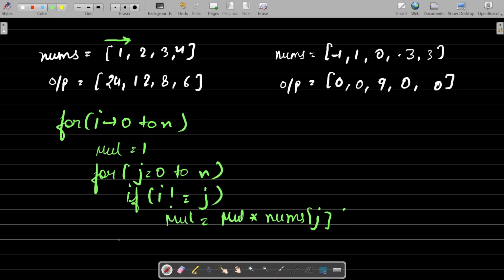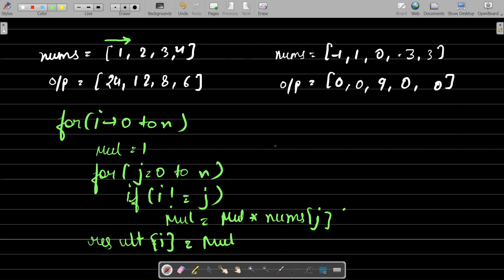After coming out of this loop, I can update result[i] to the multiplication. So we iterate over the array and find the multiplication of all the elements except that element, meaning we don't calculate the product for that element. Whenever i is not equal to j, we calculate the product and return our result.